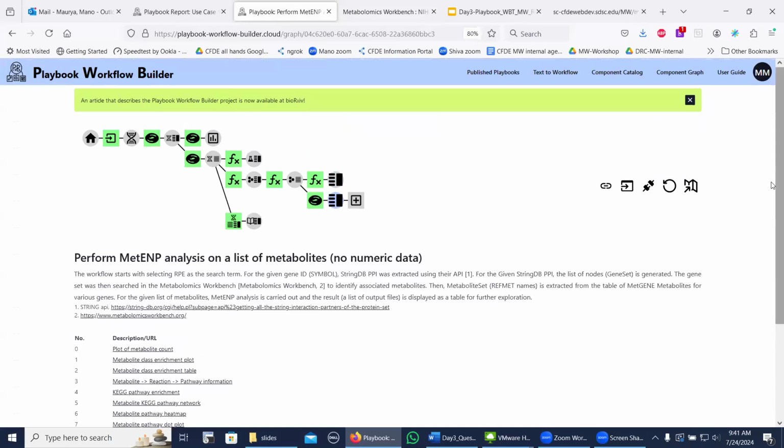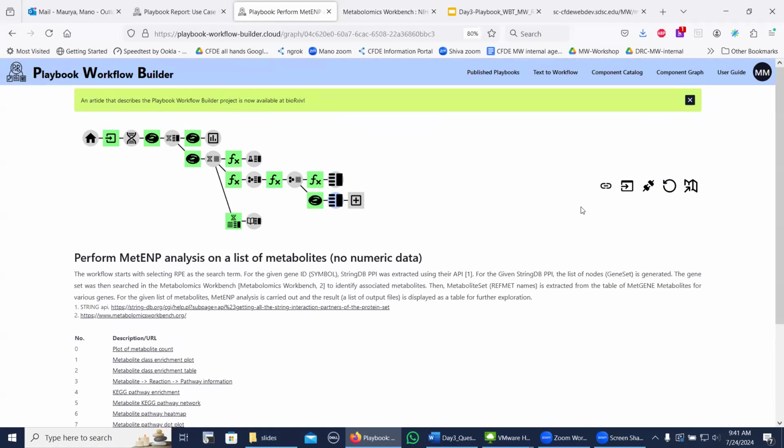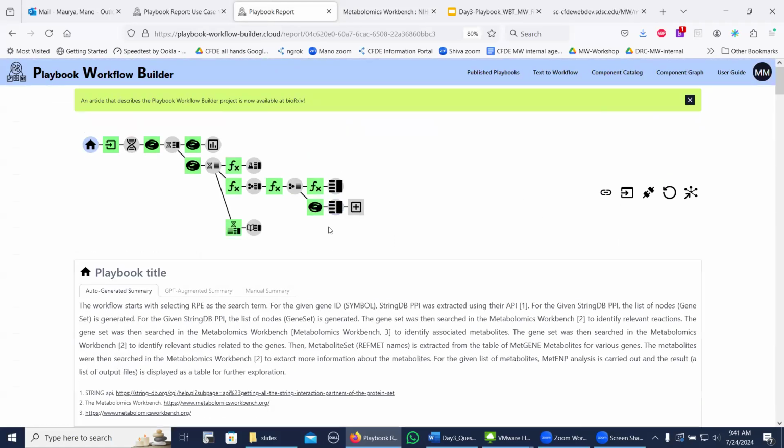So that essentially completes the demonstration I had in mind. Of course, one has the ability, let me go to the network report view here. In the report view, we have the option to even edit this summary if we want to save it after editing.